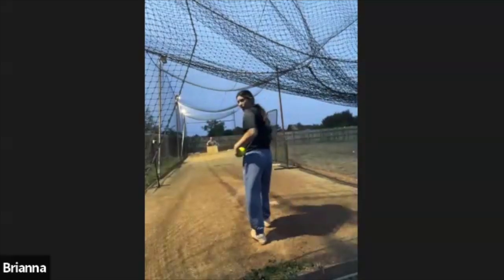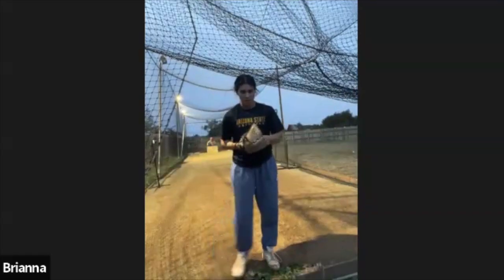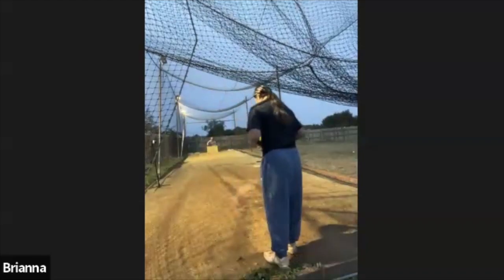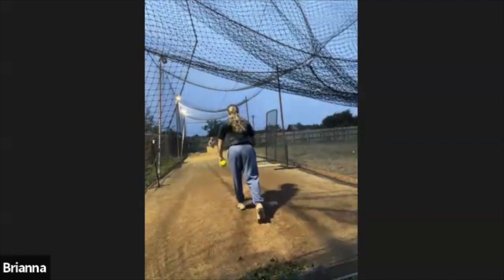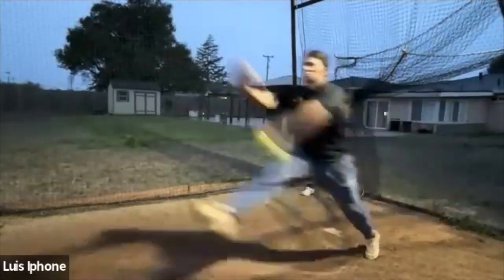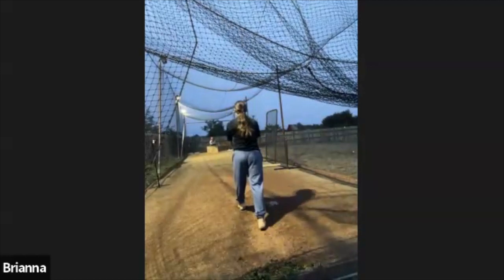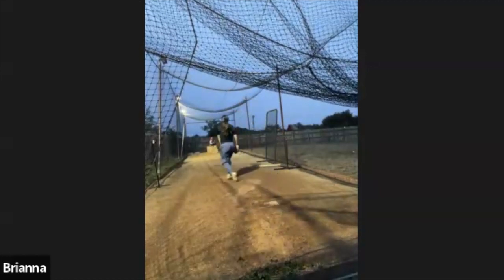Good. Finish on the other side of that leg, okay? On the other side of your drag leg. You know what I'm talking about? You're too close to your drag leg. You need to be finishing inside your triangle here, okay? Right now you're finishing on top of your leg. I need you more on front over here. You're going across your body, okay? There we go. Good. You got the lane. Now just get the hand down. Yeah, nice.